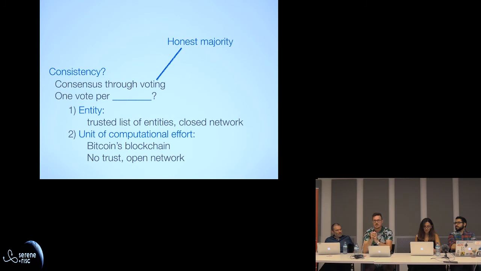So what they did is they took this idea of voting based on computational abilities. So the more computational ability you have, the more votes you have in this sort of consensus protocol. Okay, so this isn't exactly technically precise, but this is the sort of essence of what Bitcoin does. Now, no one votes through computer power anymore. We now use chips that are specialized for this particular purpose. But this allows Bitcoin's blockchain to operate on an open network like the internet, where you have no idea who's joining your network, who's leaving, how many computers they have, or anything like that.